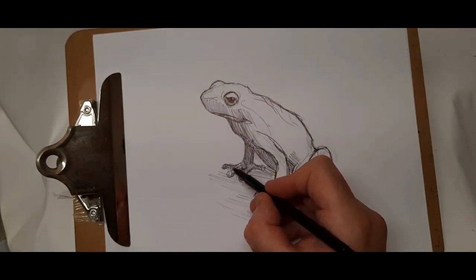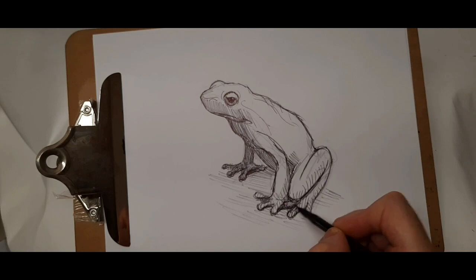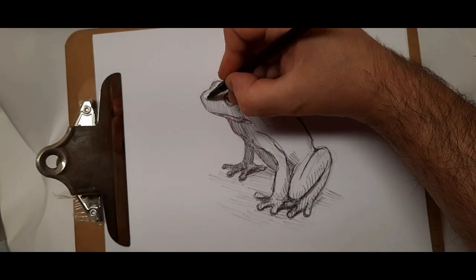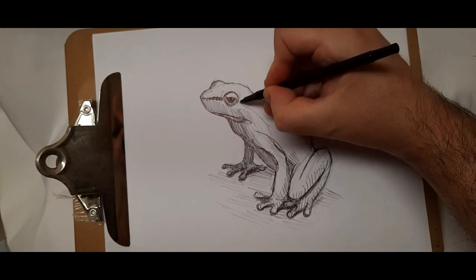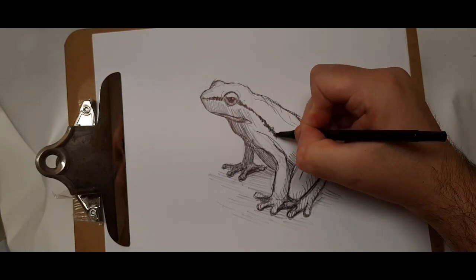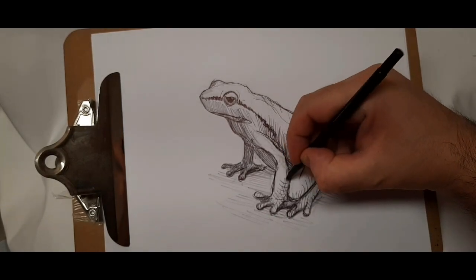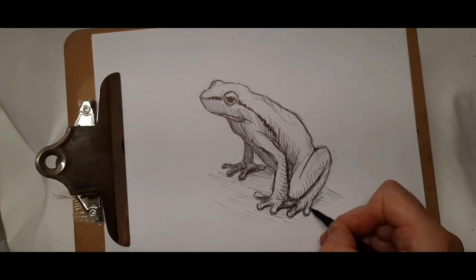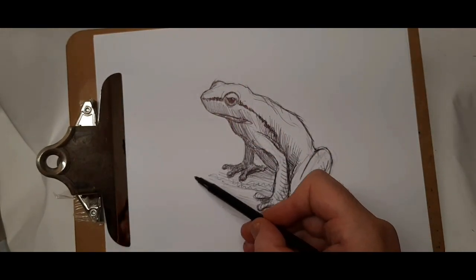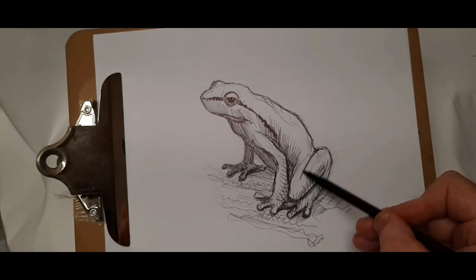Is the line going on an angle down? How big is the next curve? How big is the next turn in comparison to the other? I often use the size of the main feature to measure other features with. Like, if I compare the size of the head of the creature or the frog to the size of its arm or legs or body, how many heads would the leg fit? And then that can give me a really good mapping, a good idea about how far I'm gonna draw each one of these lines.